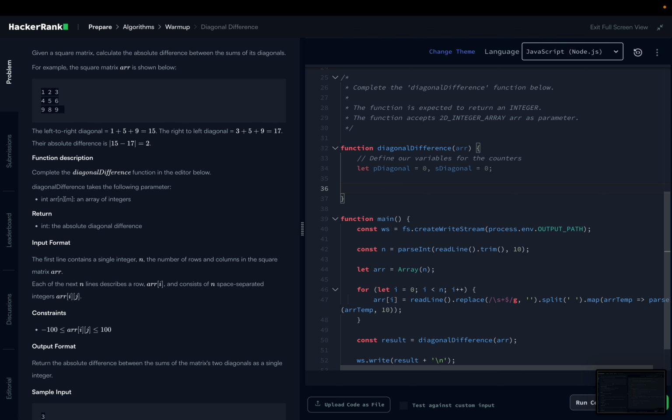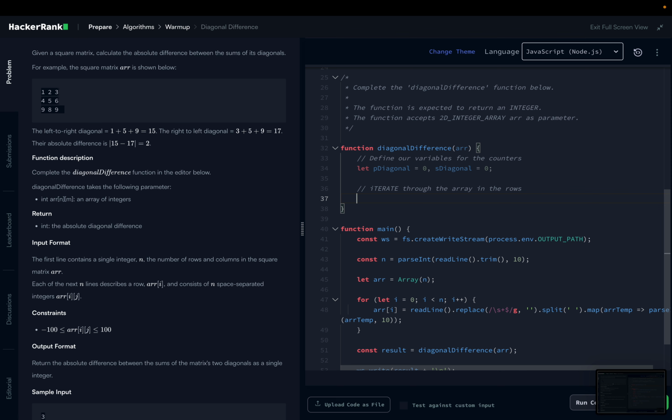Later we need to iterate through the array in rows, because it is a matrix. So first we need to go inside the rows, going through every single item in the array.